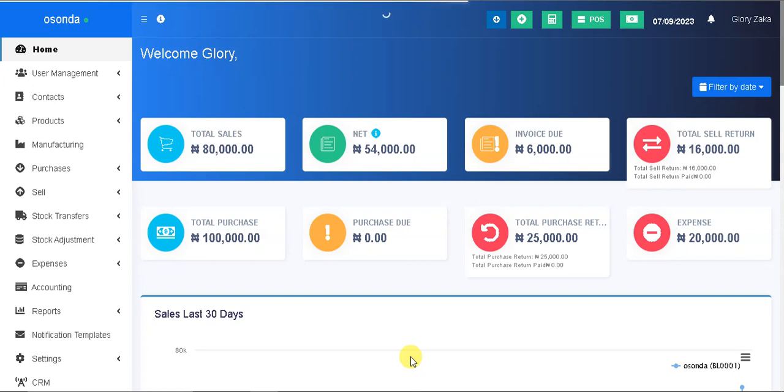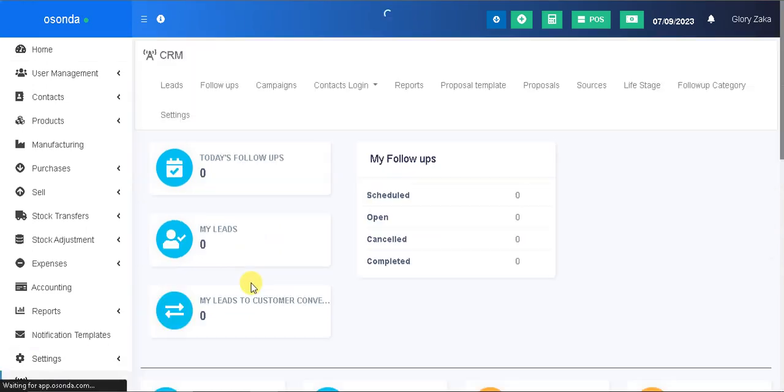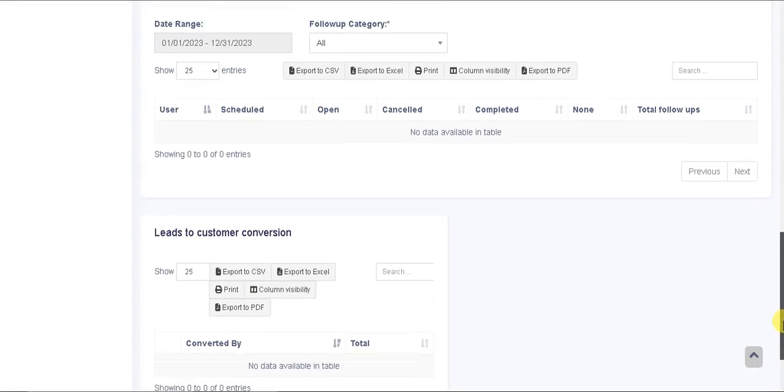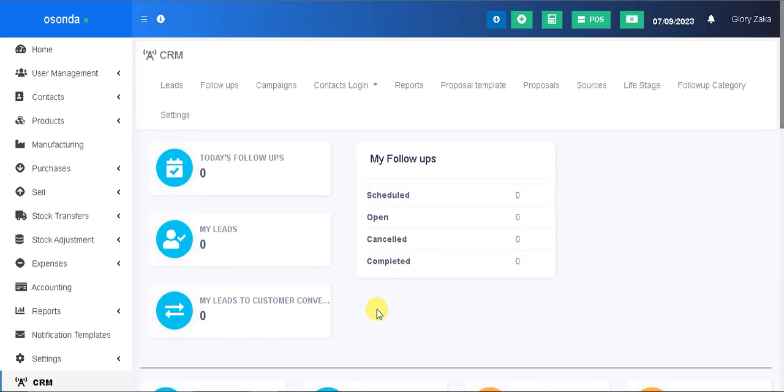So it's a very important model, especially for the CRM department of every organization. To access it, we just go down to this point and click on the CRM. When we click on the CRM, it opens this way. Here we have an overview of what is going on. As you can see, it is virtually empty. There is nothing there. This is just the dashboard.